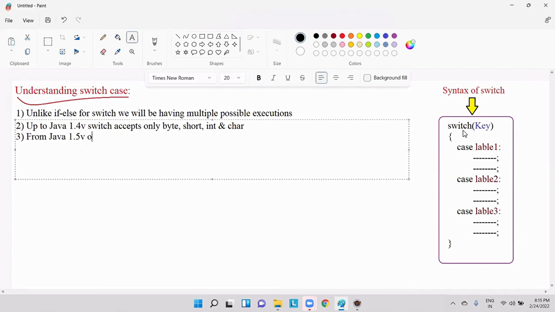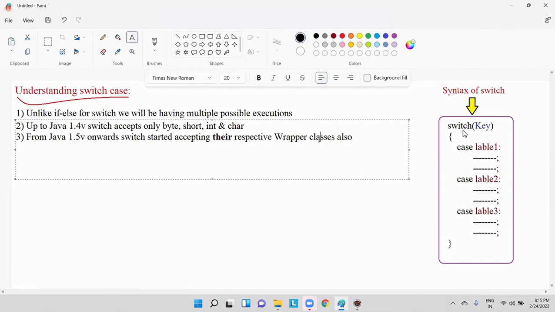From Java 1.5 version onwards, switch started accepting their respective wrapper classes also. Now my question is, how many wrapper classes does switch accept?